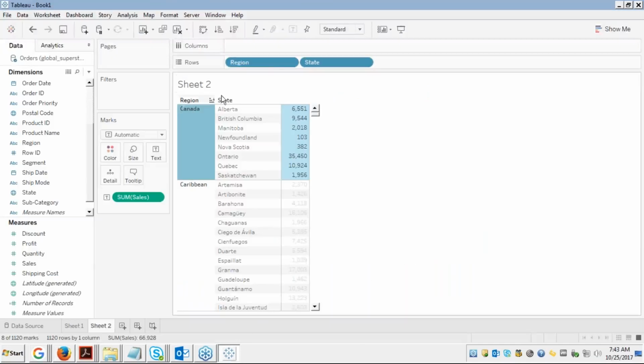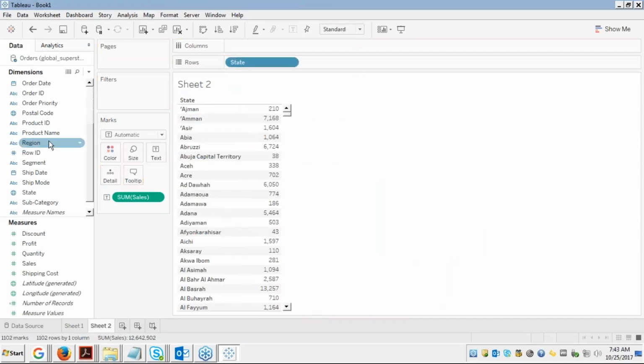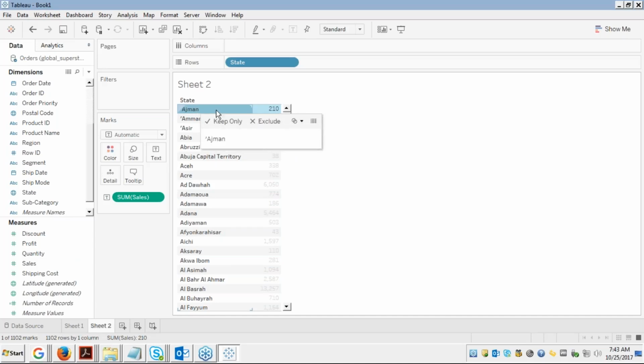So in the same example, assume that I am saying don't bring region into this view. However, I would like to have the sales based on the individual region level. Do not bring region into this view. However, you compute the sales based on every region.